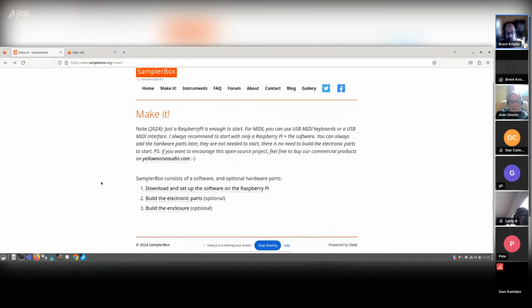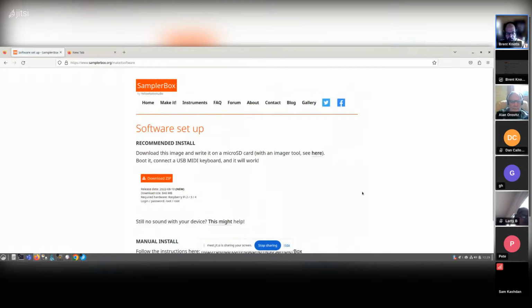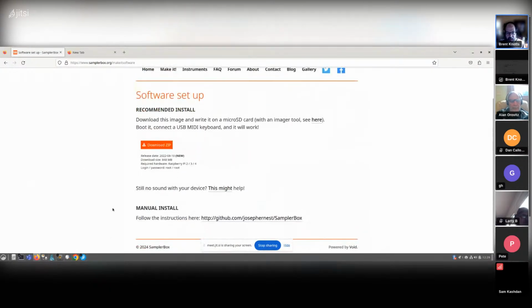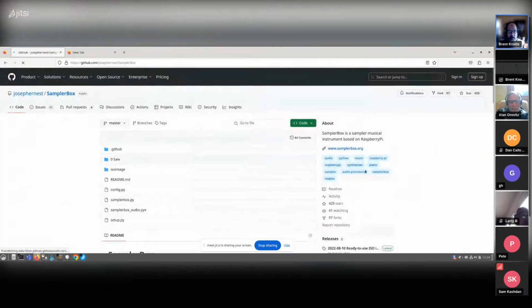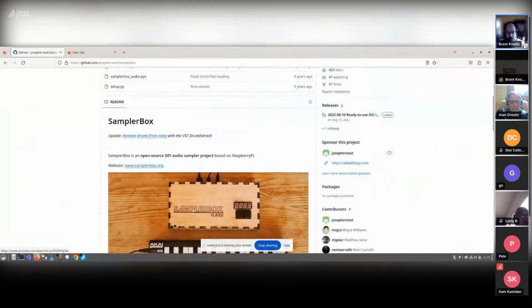So what I'm basically doing is just downloading a piece of software from this organization, and you can do it as an image. I did not do so because I already had a functional Raspberry Pi running other things. So I went and followed the manual process from here.